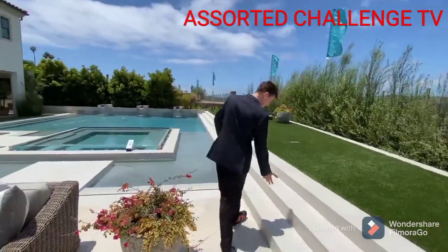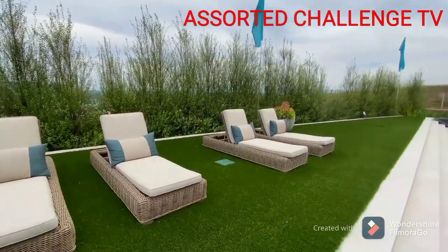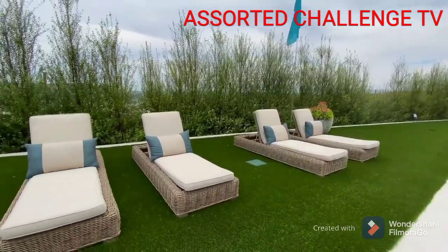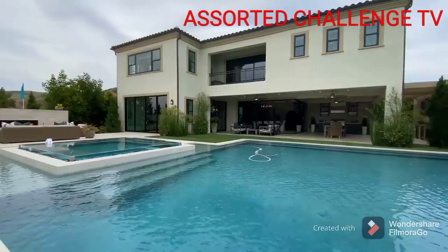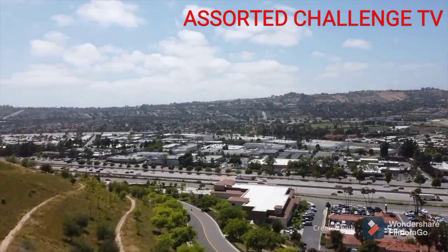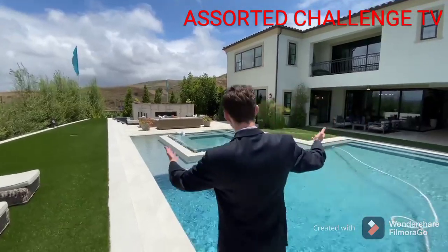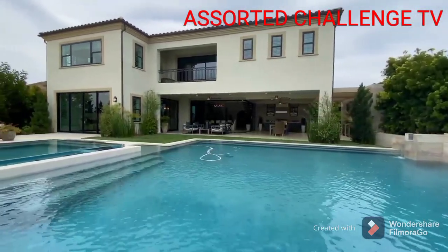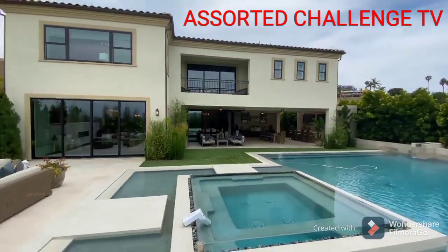Continuing through the backyard, we head up a small stair set which leads us to the fifth and final seating area. Here we have four individual pool chairs atop a patch of artificial grass — ideal for tanning on a nice hot summer day or just kicking back and relax. We're also able to gaze over the magnificent mountains of Orange County, California. Another great view is the home itself next to the massive pool. This resort-style backyard is one of my personal favorite backyards that we've toured on the channel so far.